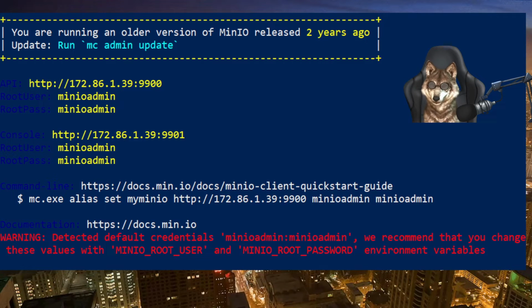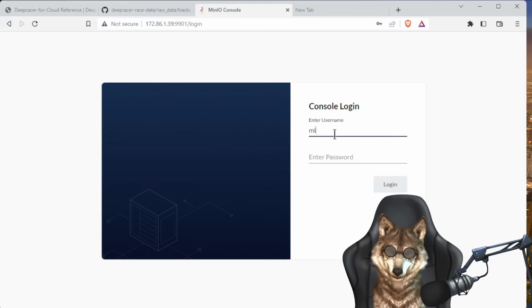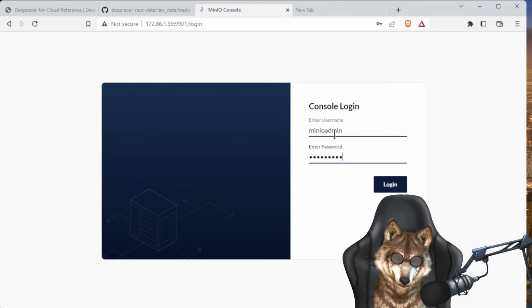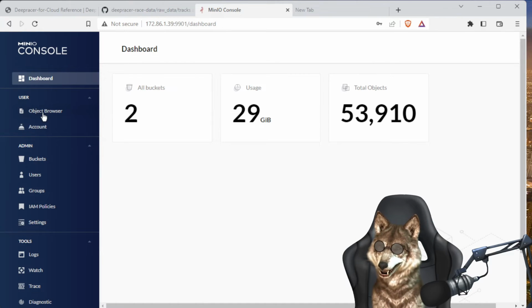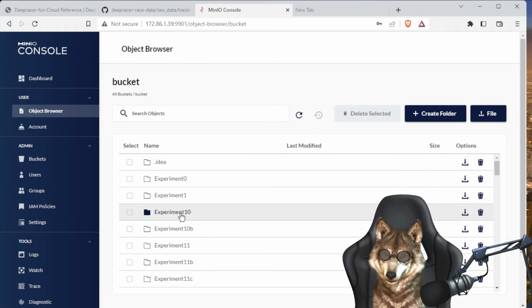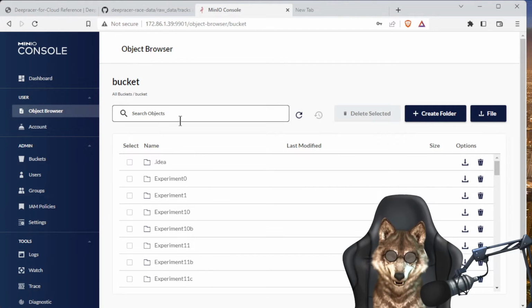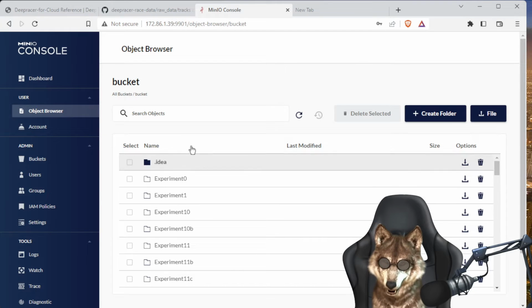This is not ideal. So if you want to test to see if this actually works, you can go over to the browser. So here I am in the browser, and I'm just going to enter in Minio admin, my password. I'm going to log in. I go over here to object browser. I happen to have 2 buckets, but most people only have 1, so I'm going to click on bucket, and I have all my experiments. All right. So this is where you can go and see if the file got loaded, right? You can always just go to your hard drive since you're running it locally.